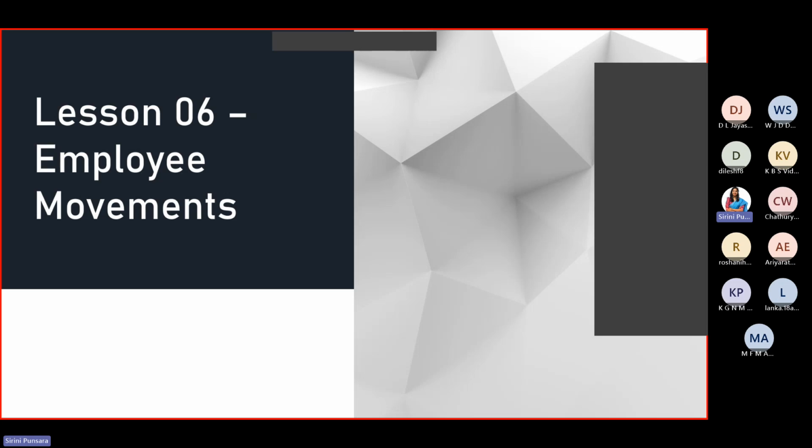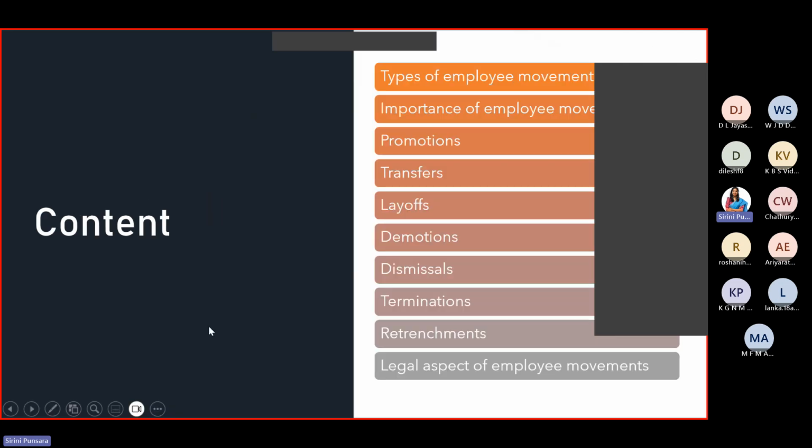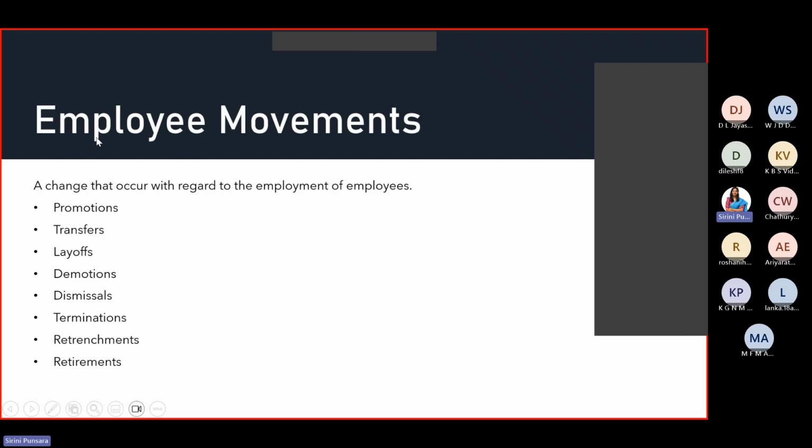So remember that. These are the different movements that we will be learning. Promotions, transfers, I think some of these terms you are already familiar with. Under these terms, we will be learning how to do these movements, that means what the different methods available are. Before moving on, can any of you tell me what it means by promotions? I think that's a very familiar word to you. What does it mean by promotions?